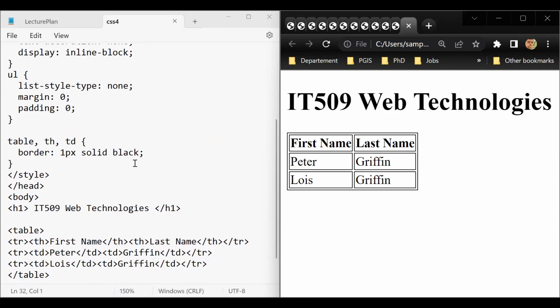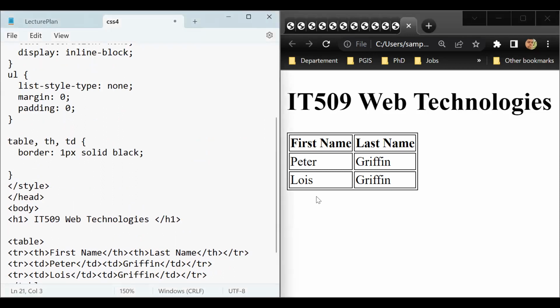So to ask it to put a single border, we can use border-collapse with the property value collapse, which now you should see.